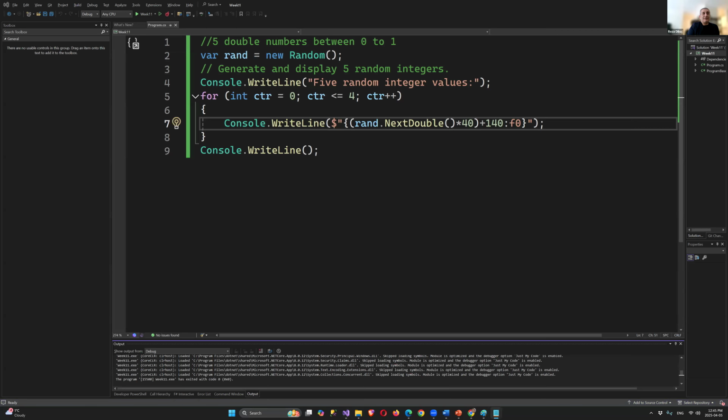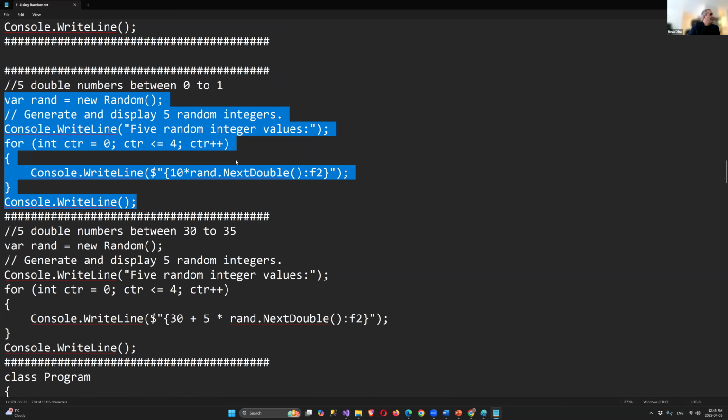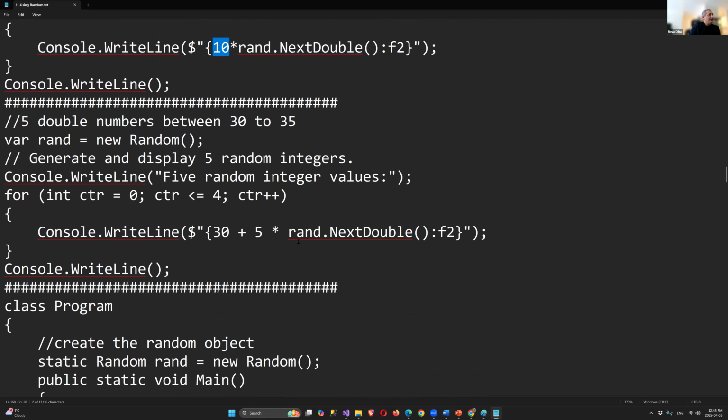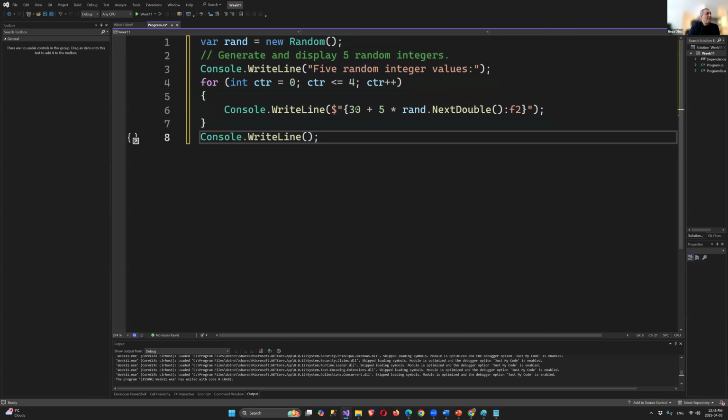The other thing is, I'm not going to even bring it to the code, guys. Whenever you say rand next, it is going to be between 0 to 1. Multiply by 10 makes it between 0 to 10. Here, pretend that you didn't see the first line. Just tell me what is happening in here.